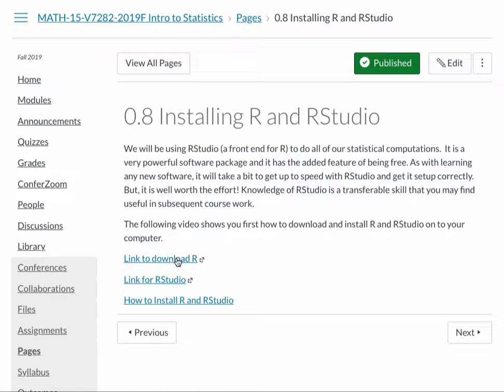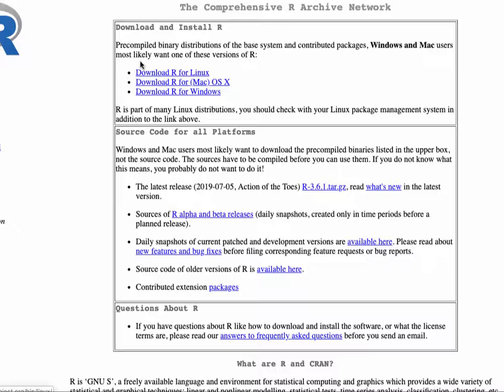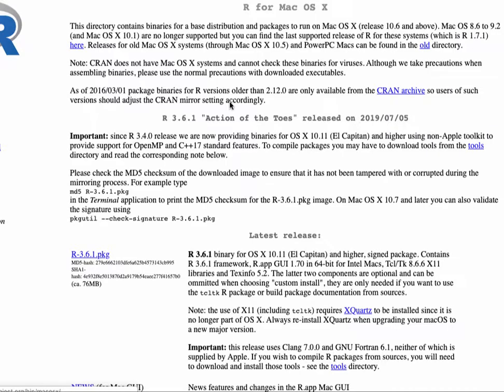Your first step is to go and download R. So if you click on the download R, you'll get taken to the CRAN, which is the Comprehensive R Archive Network for all things R. So pick your flavor: Linux, Mac OS, or Windows. I'm on a Mac, so I'll click on Mac OS.